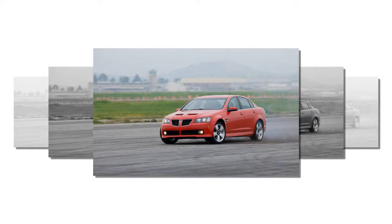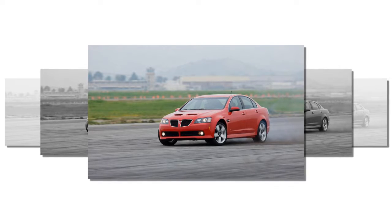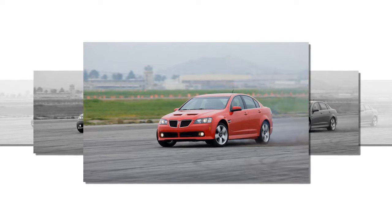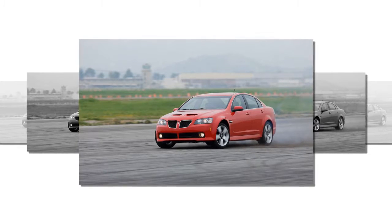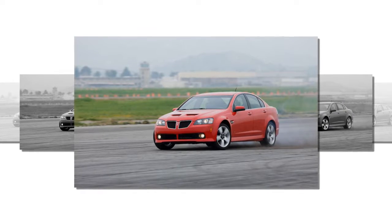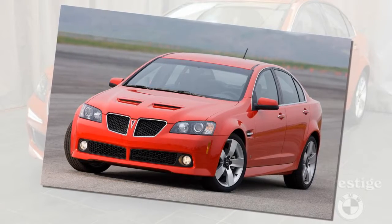GT owners also have the opportunity to personalize their vehicle with two-tone black and red leather seats and a coordinating gauge cluster. Making full use of the G8's 114.8-inch (2,915 mm) wheelbase and exterior design, interior room has been maximized. Rear seat passenger room attains near-best-in-class status with nearly 40 inches of legroom. The two-tier glove compartment and center storage bin highlight the vehicle's functionality. The G8 also boasts 17.5 cubic feet of trunk space and one of the largest trunk pass-throughs in the industry.